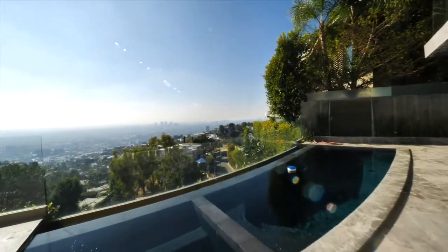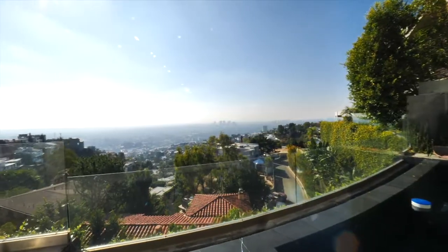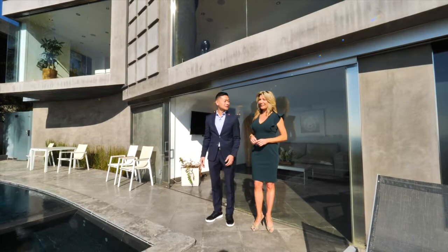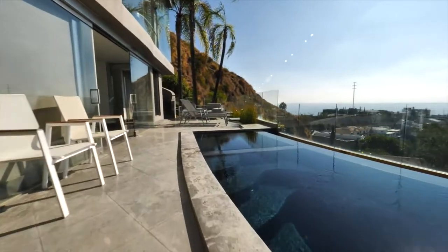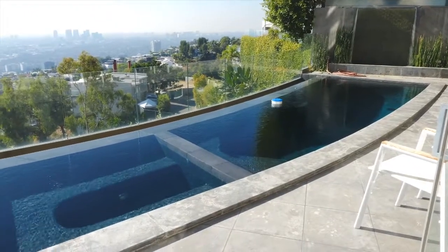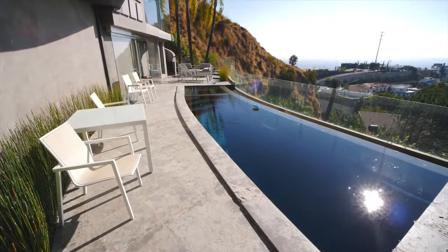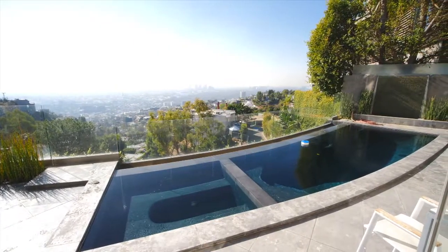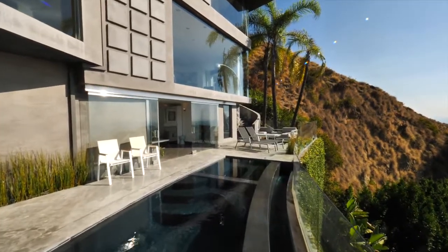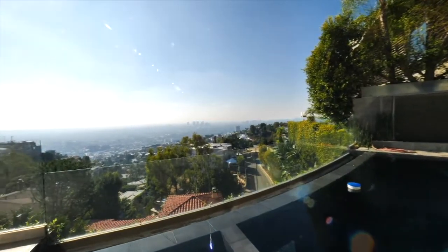Now I know I have arrived in the Hollywood Hills. This is gorgeous out here. Tell me what I'm looking at. Full-on view of the entire LA basin here. You're basically the king of the world up here. You are, and you have your own little world up here. I love that we have these frameless glass railings all around us, so that view is completely unobstructed. When you're sitting in the spa, you have this illusion of being on top of the world. I see that infinity edge that cascades over. When I'm sitting there soaking with my glass of wine, it looks like I'm just floating in water above the world. You are.